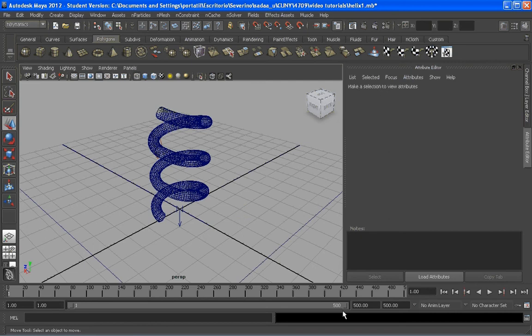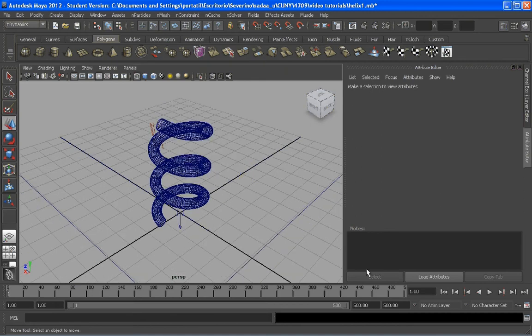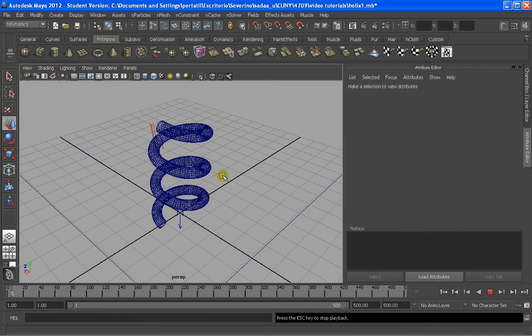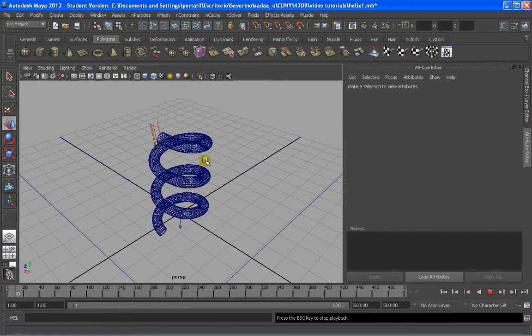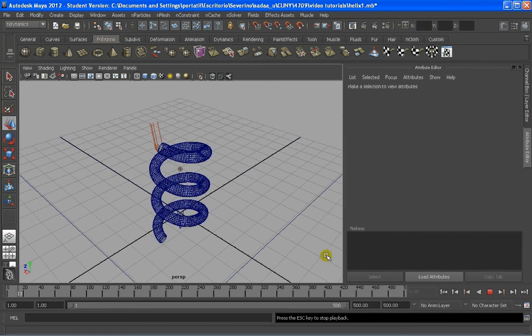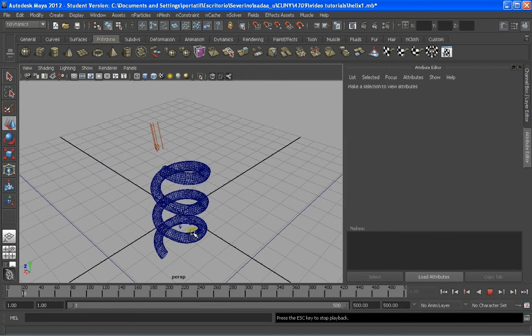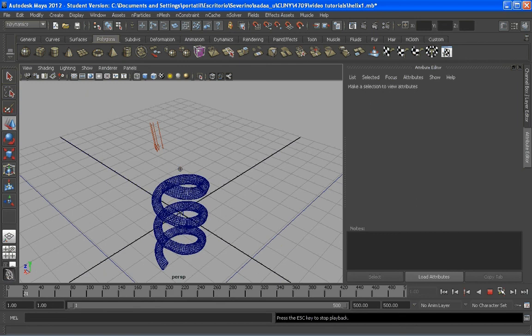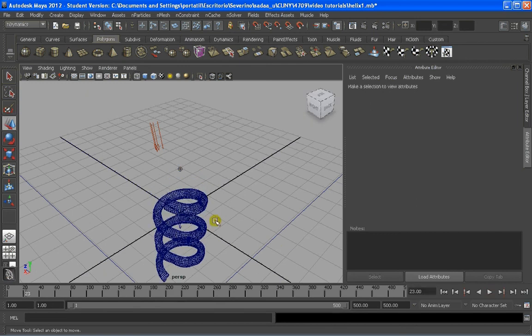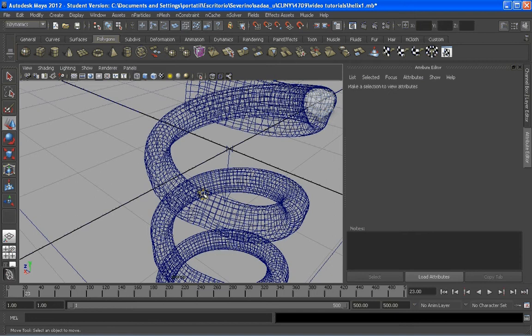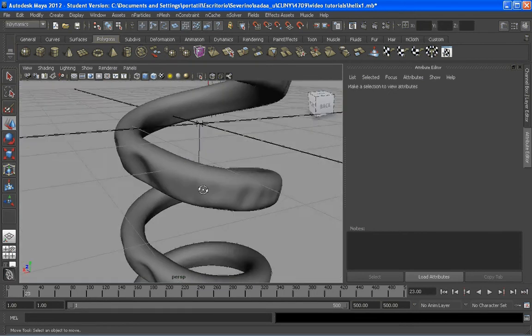So if I change the animation length to 500 frames, so we give it time to deform and not 24 as by default occurs. And then I'm going to say play, and it takes time because it has to calculate everything, and it takes the deformation as if it was a cloth. You can leave it as long as you want, and it will deform accordingly to a cloth system. So for example, if we stop it here and we get closer to the result by pressing 5, you see that it's deforming little by little.